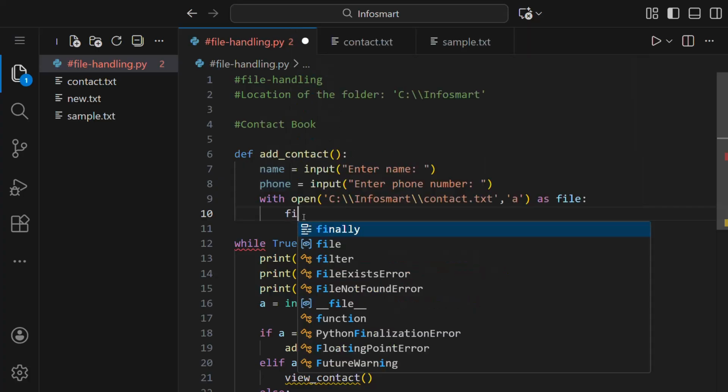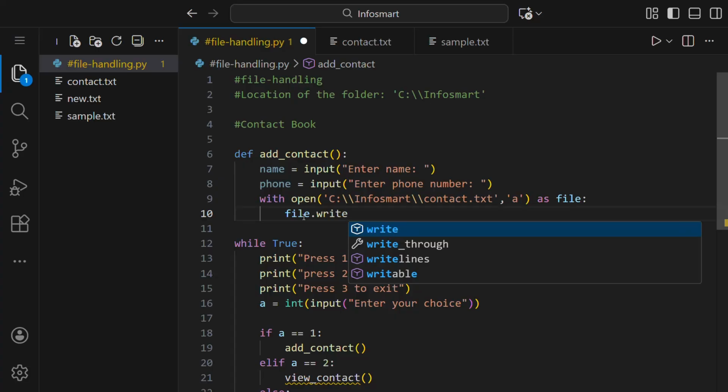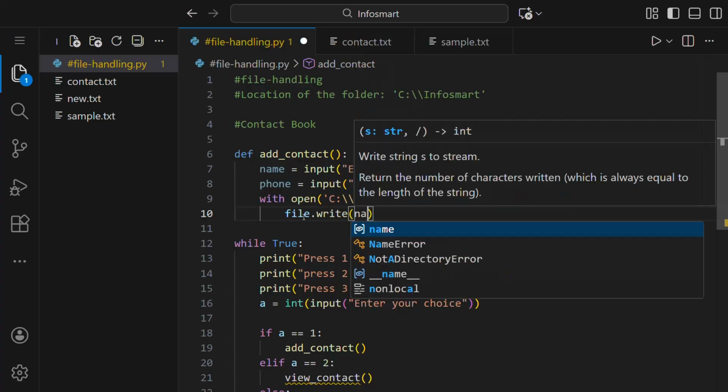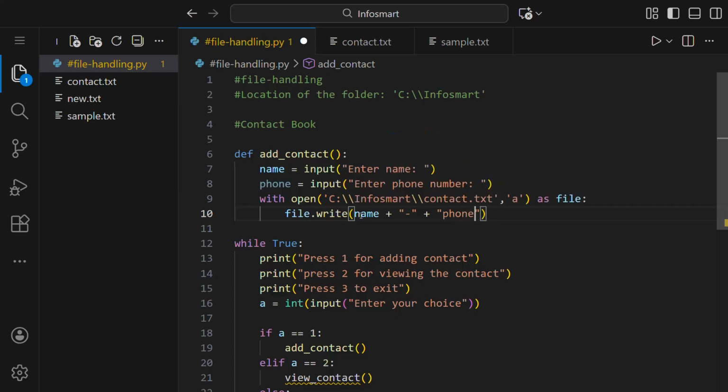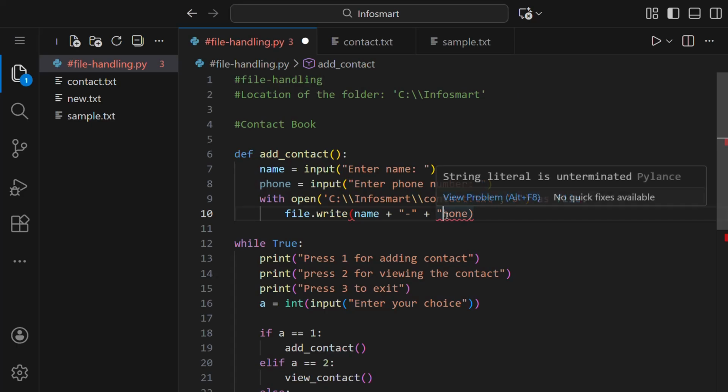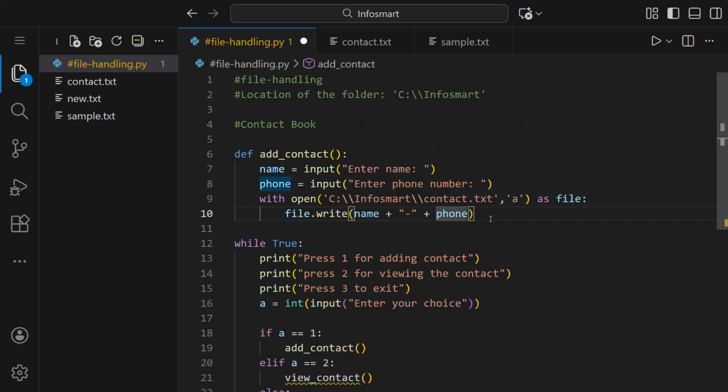So here we'll be writing file.write. We will add the name, plus what we'll add is we can add a hyphen and then the phone number. This should not be in double quotes and like this.